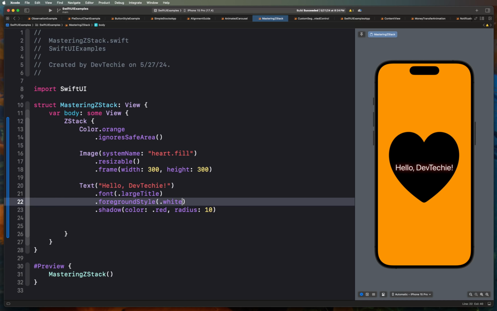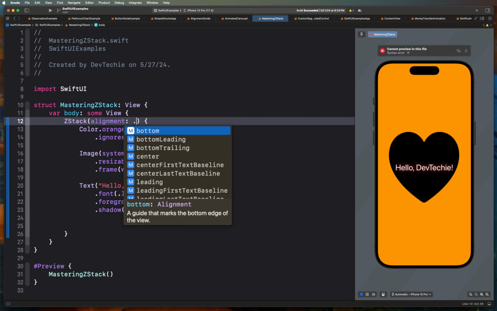Now, since we know that the biggest view in this whole view in the ZStack is your color, when we apply alignment, the alignment is going to be applied only on these two views because they are small.